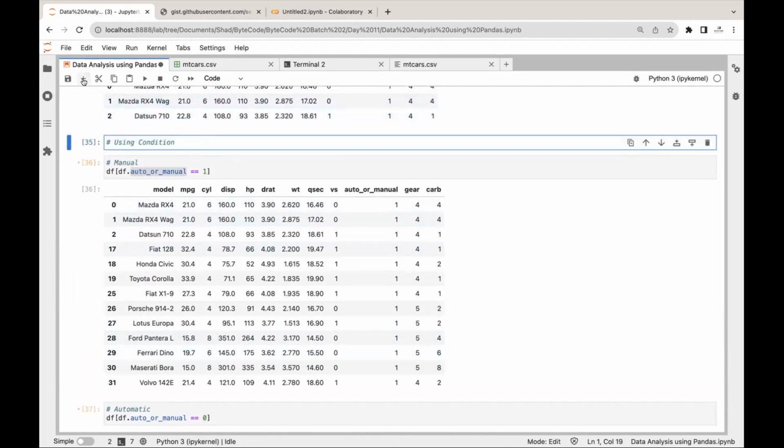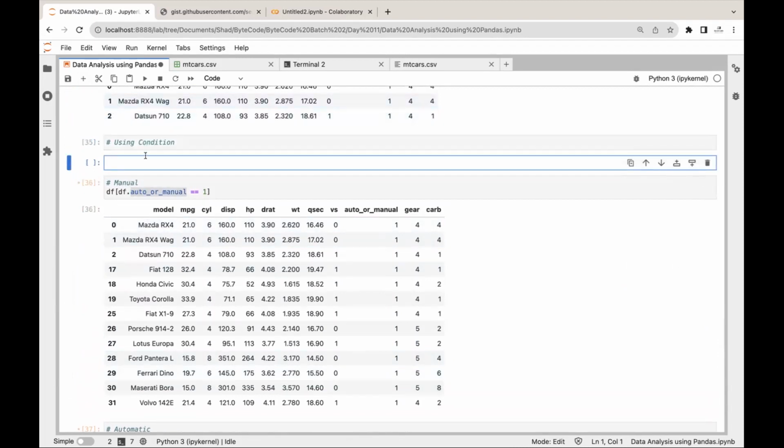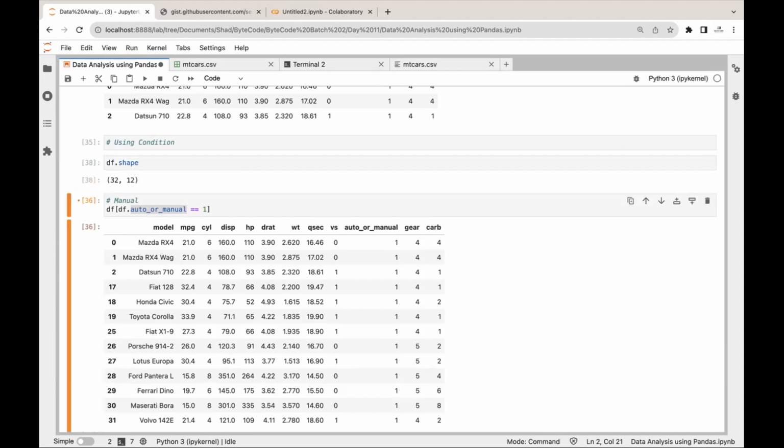One more thing to understand is how you know how many columns and how many rows are present inside a data frame. That is associated with the shape. What is the shape of the table? How many rows and how many columns? So you can call df dot shape.